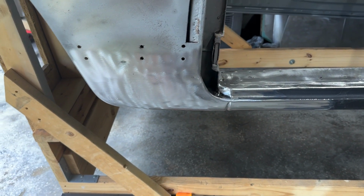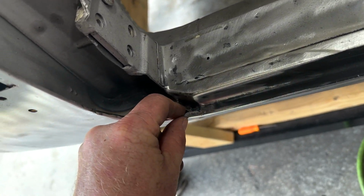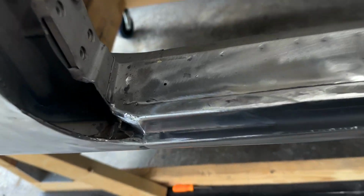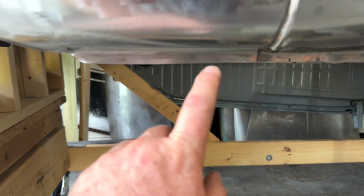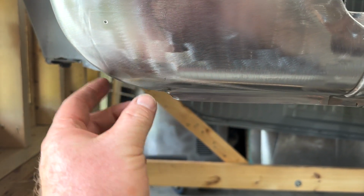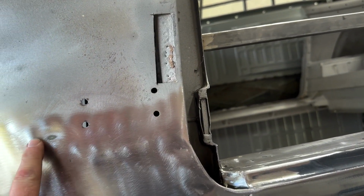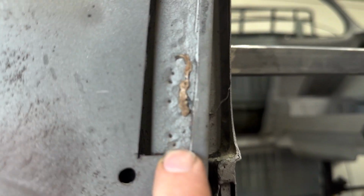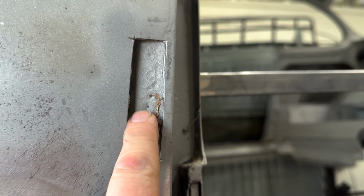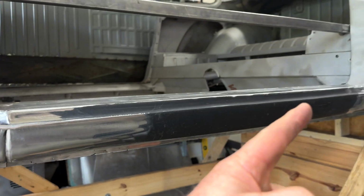All right, so here it is, all welded up, smoothed out. Got the seam, or the lip, all rolled over and pinched tight, welded the bottom, just like they'd done from the factory, just a little bit at the top. Everything plug welded under here. I was able to pull this together real nice. So now I just need to come back. You can see that dent that was there before. And there's a couple of pits in here, these ones. I need to go and weld those up real quick, and then grind those down, put my patch in, slick that off, make it like this, and be on to the back.